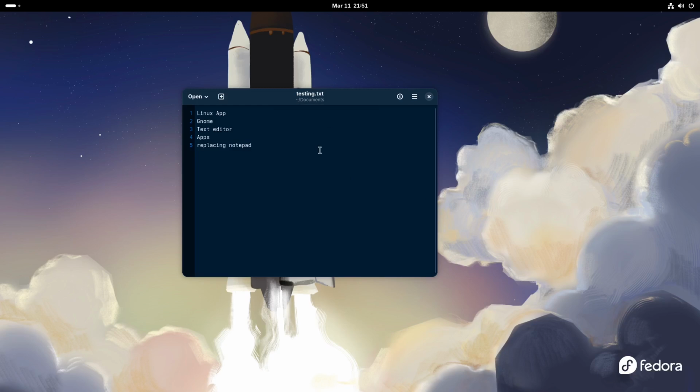By the way, I want to add, maybe I'll put the website apps.gnome.org/text editor. That's the website. And of course, if you want to install it via Flatpak, you could also type in this code in the terminal.